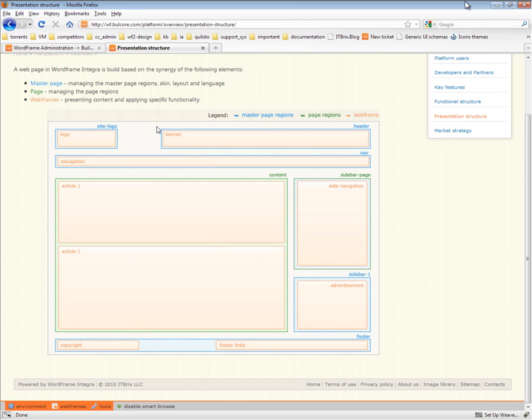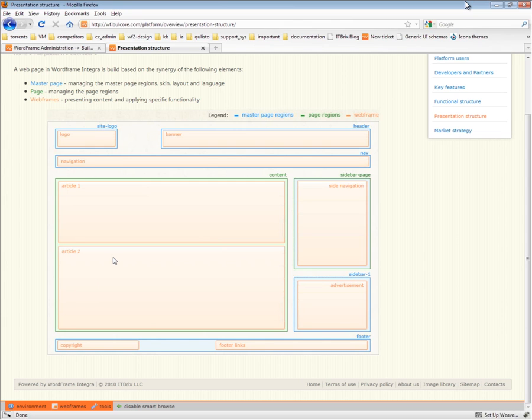The new thing that we are introducing is that you are absolutely free to define your user interface with as many regions as you like. These regions can hold widgets, or the way we call them, web frames, which are small modules inside the region.